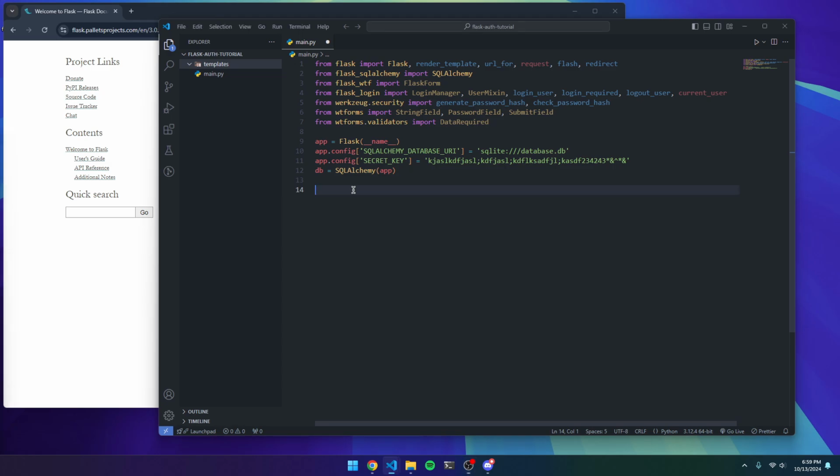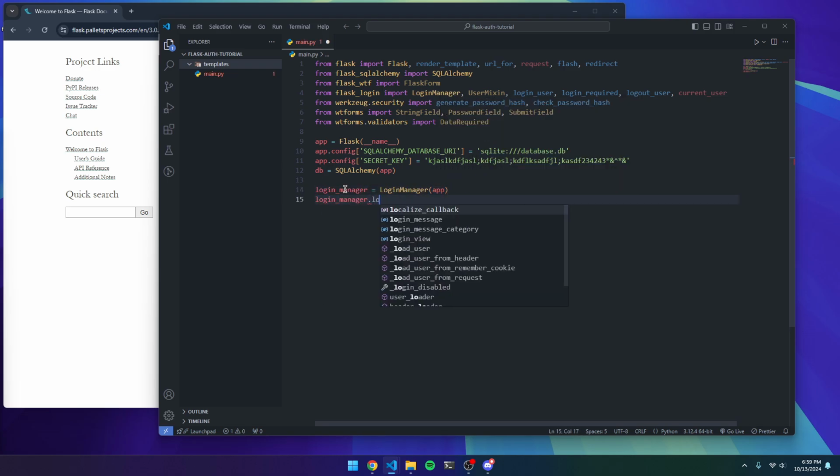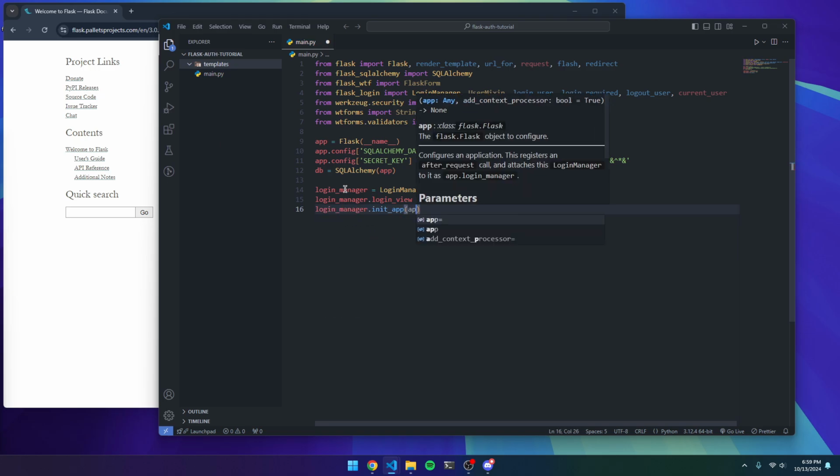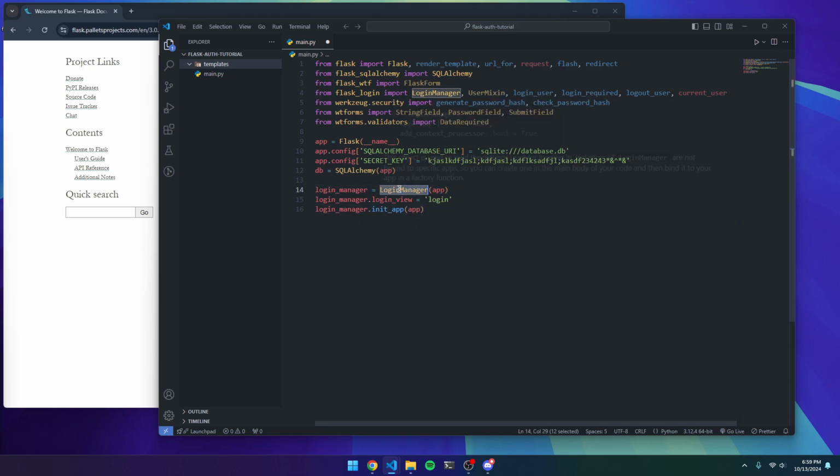Alright, so now let's actually configure our login manager. So I'm just gonna write the code and I'm gonna explain what they do. An instance of LoginManager in our app, and basically what this line does is we're just specifying where we're going to put our login information, so like our login form and everything, and this just initializes the login manager.